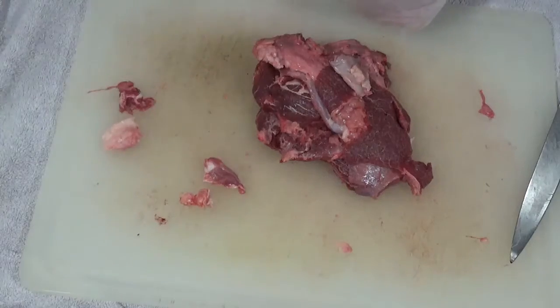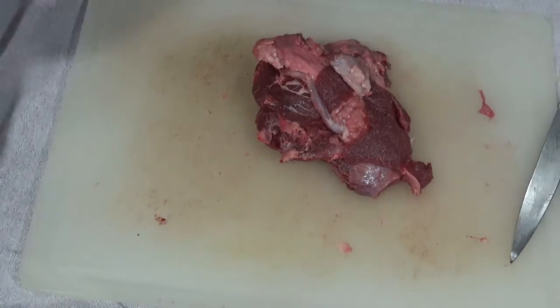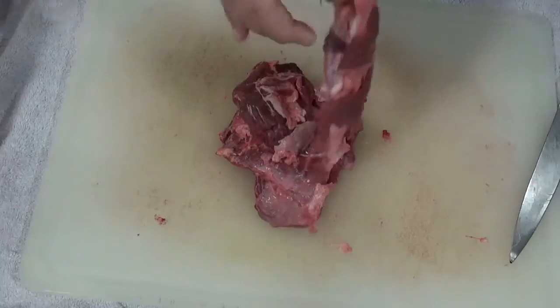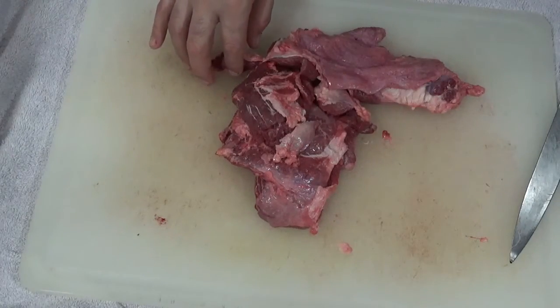Now for commercial use, they probably don't remove most of this fat. They probably just throw it in there and mix it up, so when they sell it to you, it comes with all that fat mixed in. The next step, after you've removed as much of the fat as you would want from your barbacoa, is to season it.